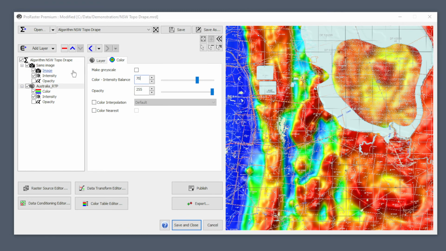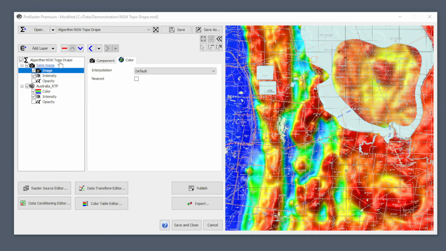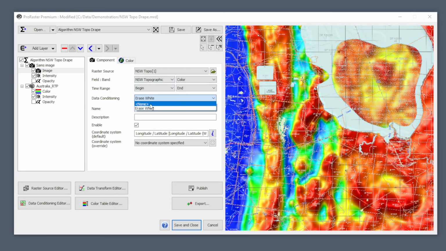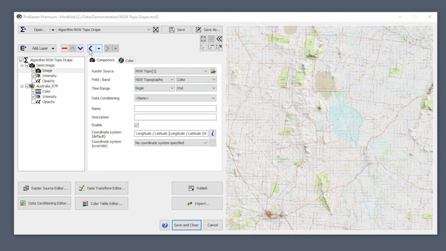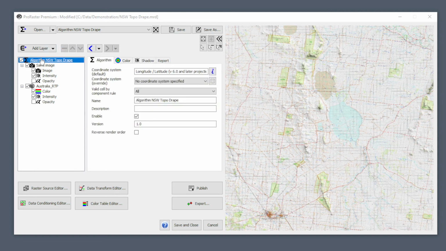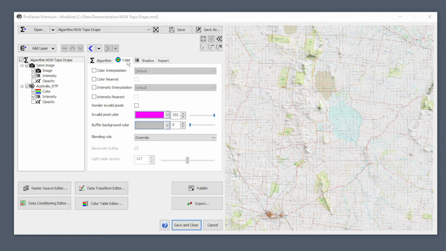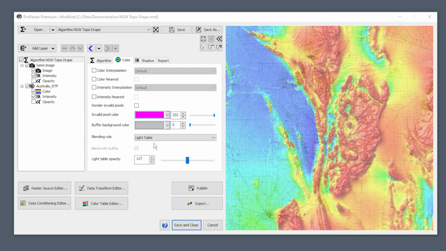Another way to do it is to use blending. So let's go back to my image. We'll take that data conditioning filter back off. So let's go up to the algorithm, and I want to do some transparency blending. So go to the color page for the algorithm and turn on, let's try LightTable, and then we'll try blend. So LightTable simulates a light table, and when you turn this on you get this opacity value, which is the opacity of every layer in your algorithm.